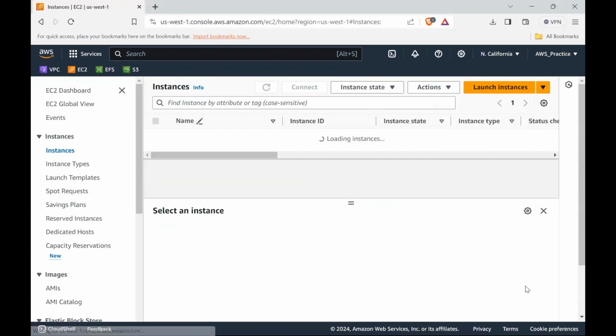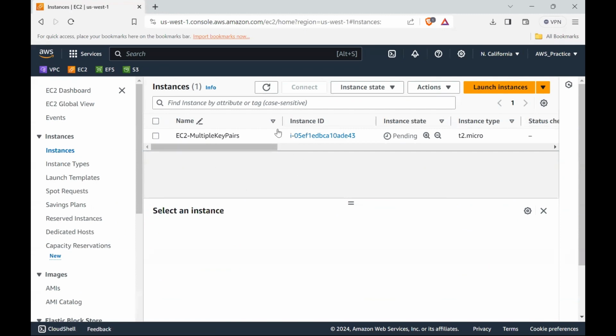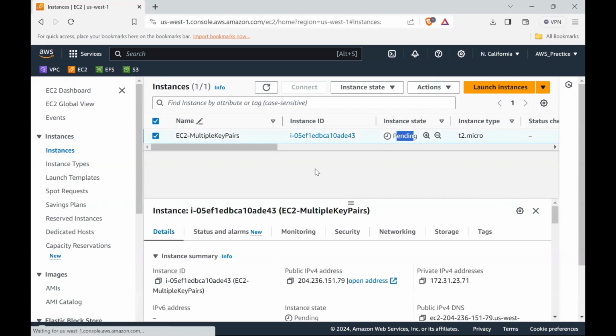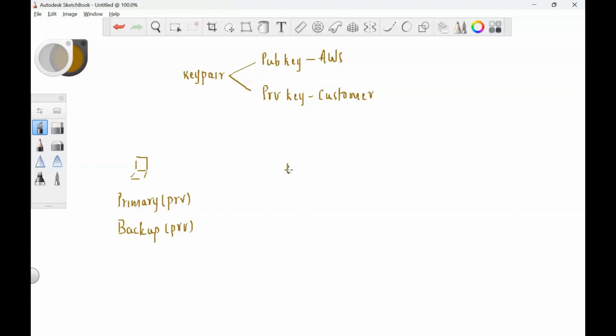Okay, and you can see the instance in pending state. Now, when you launch an EC2 instance using the key pair, AWS stores the public key of the primary on the EC2 instance. Now, using the private key, we can connect to this EC2 instance.